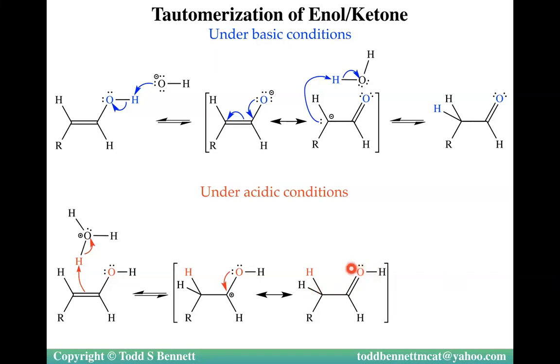So I have an O with a positive charge. Simply take that H off. The water we have in solution can come take the H. Those electrons can move back over, and you end up with the carbonyl. It's not a very elaborate or complicated mechanism, but it's still a mechanism that we have to understand.